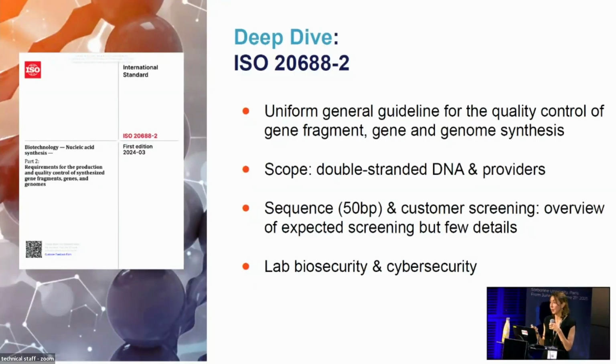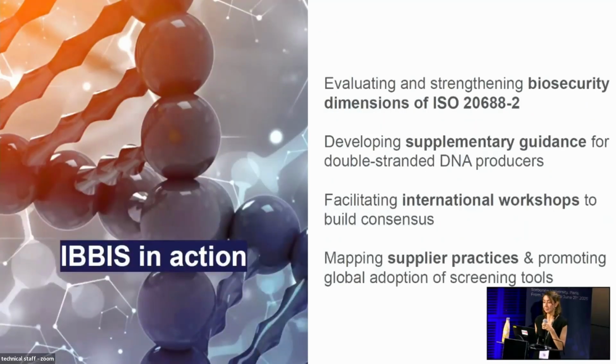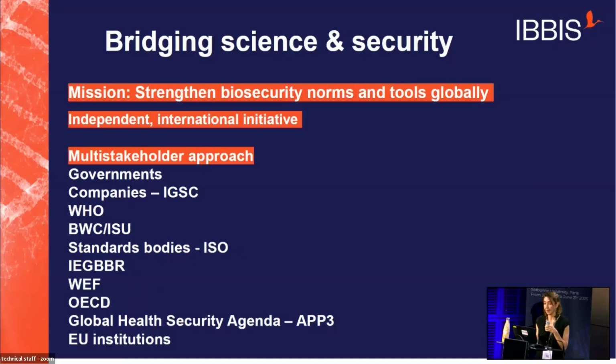But the wording around biosecurity needs to be tightened up in order for it to really have an impact. So at IBBIS, we're hoping to develop a supplementary guidance document to this standard that could help to create this international framework, which we are calling for. So this is what we're doing. We are doing this also by facilitating international workshops and by mapping supplier practices.